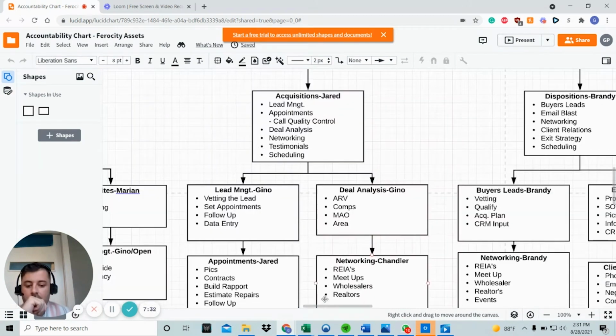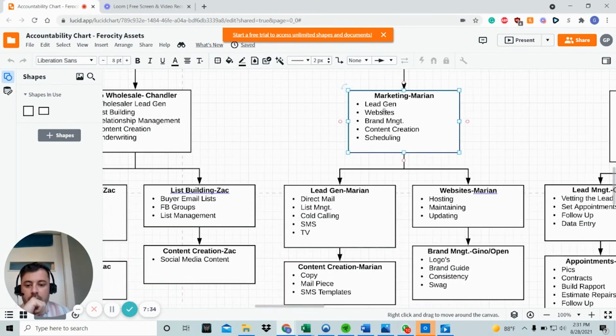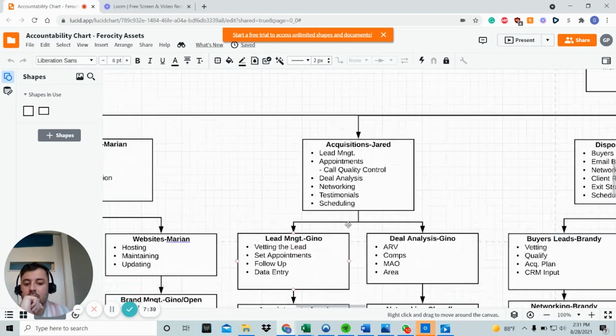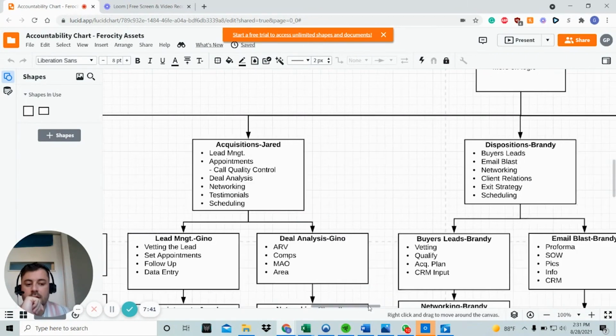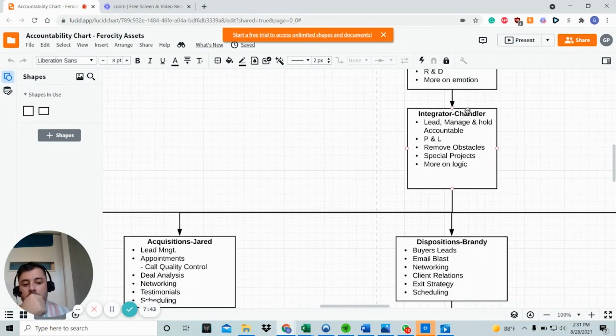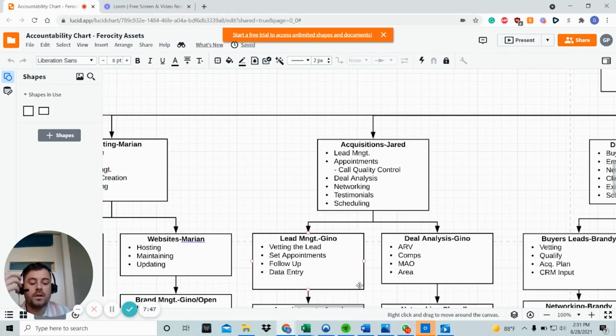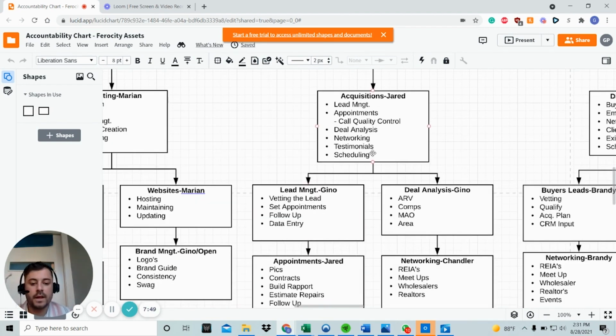Now, again, all these boxes up here you see, they're on top. These are called department heads. Those department heads directly report to Chandler as the integrator. Now you see Chandler is one of them, but they report to Chandler. So these department heads are the leaders of the department, obviously, right? They're the heads, and these people directly report to Chandler. So it's a good flow system, right? So Chandler as integrator just manages the department heads and not all the people underneath. The people underneath are managed by the department heads, right?